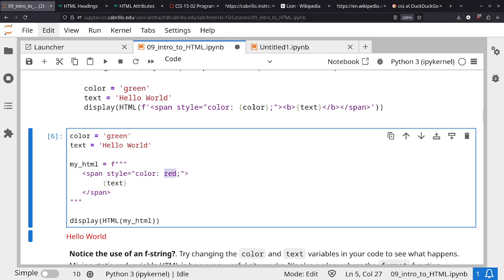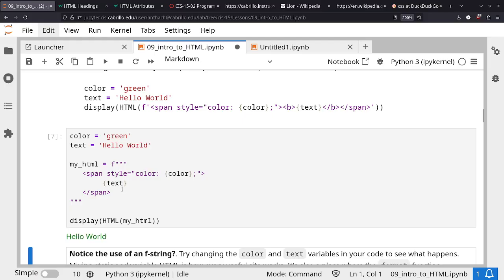This is kind of hard coded. You'll see why this is useful later in the next assignment. So instead of having red here, I'm going to interpolate a variable. We did define a variable called color, so we can remove this and put in whatever value it holds. People kind of seeing what I mean? Then when I render it, now it's green.